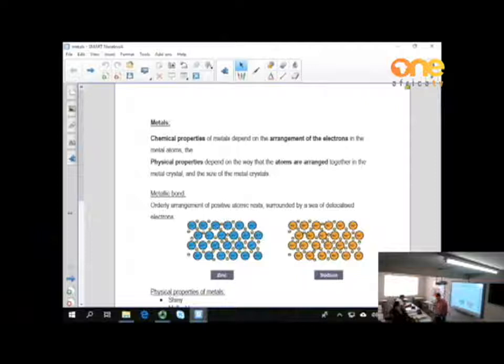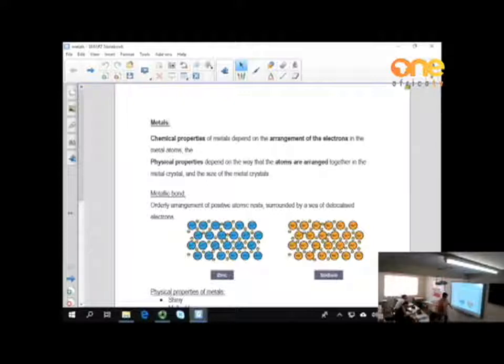Right, grade 12s. We have to start a new chapter. Chapter 4 on metals. Now, we did metals in grade 8 for the first time. What are the differences in properties between metals and non-metals? Just shortly. Metals are shiny, malleable, ductile, sonorous, good conductors of heat and of electricity. Okay.